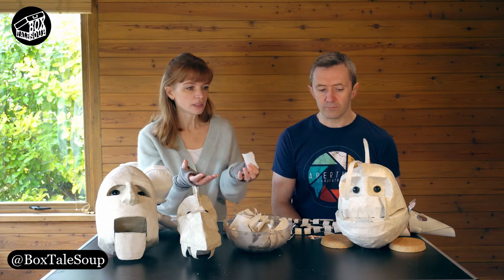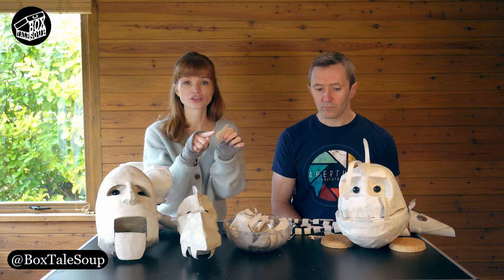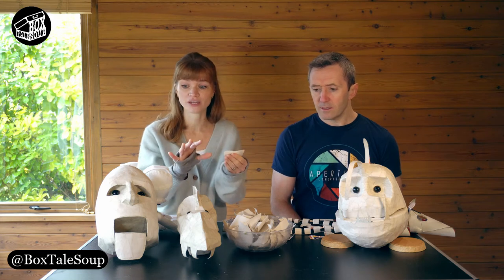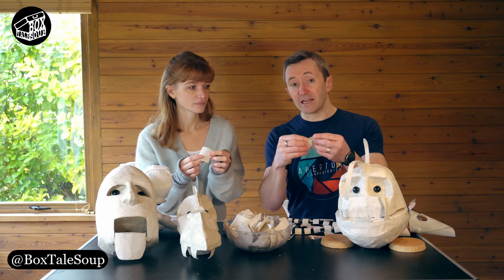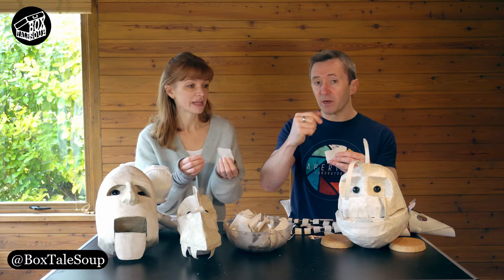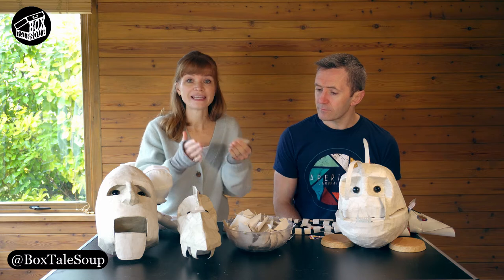It's not as smooth. I always tear off the edge of the paper because I don't like any sharp edges. Noel is sometimes slightly less fastidious about that with the first covering, but I just find it gives a smoother finish. And also that rough edge actually allows the paper to stick down more easily. Exactly. It's always where you've got a straight cut edge that it starts to peel away. Starts to come away. Yeah, that's very good. So get rid of those if you can. Get rid of them. And then you're building up in layers.